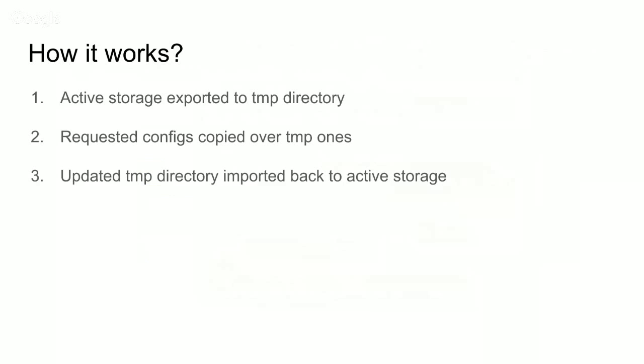And how does it work under the hood? There are three steps of updating config inside your Drupal 8. The first step is to export all the active storage to some temporary directory. Next, the config that you requested to update overrides the configs inside the temporary directory. And the next step is to import all the configs from the temporary directory back to active storage.